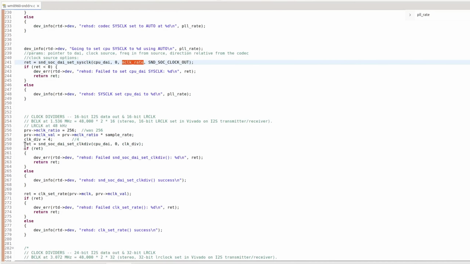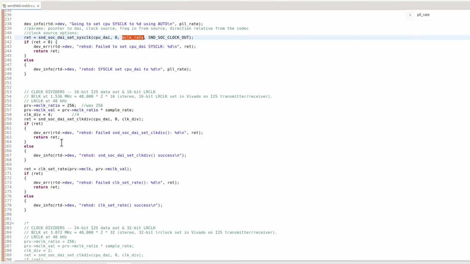Then you have to set up this divider and frequency. And so in my case, you have to pay attention. If you're doing 16-bit versus 24-bit, that makes a difference. And so I'm doing 16-bit data with a 16-bit clock to go with that, which, if you do the calculations or the lookup, I think you're supposed to be at this 1.536 megahertz for the bit clock, or that main I2S clock.